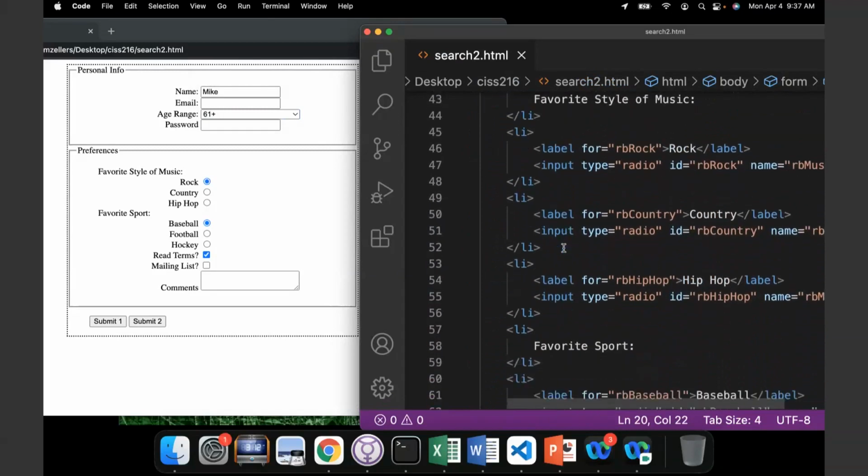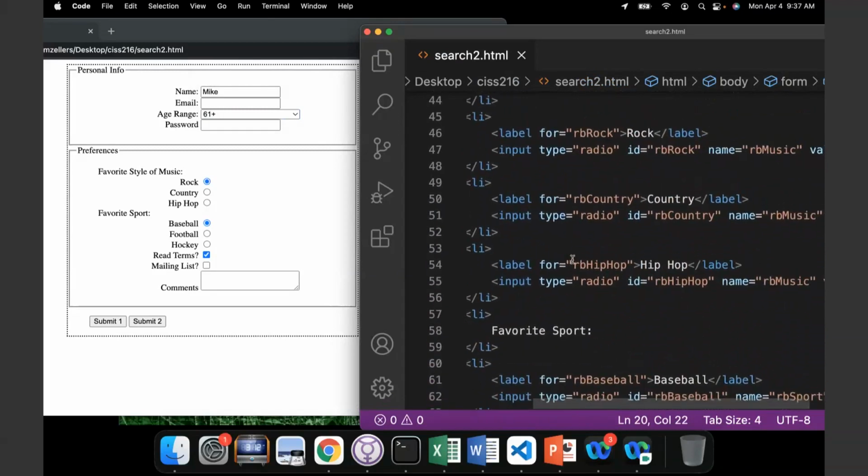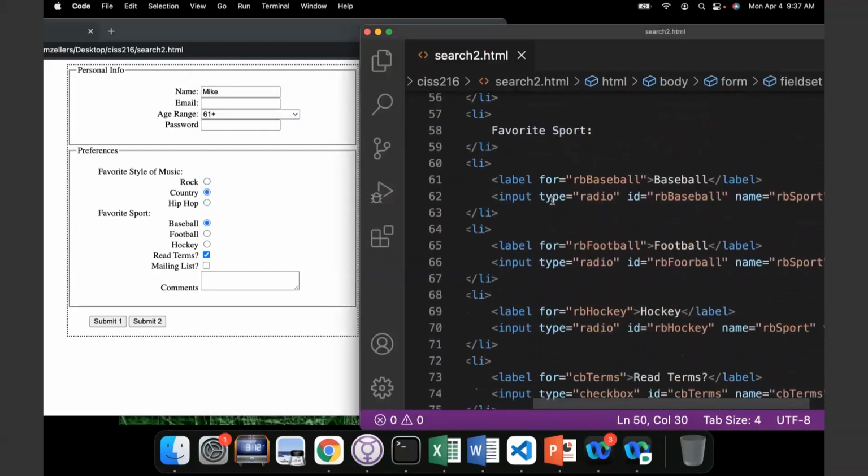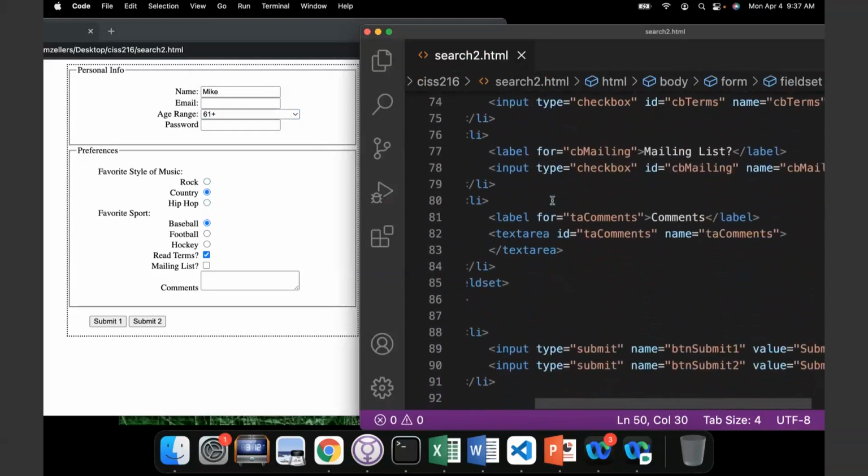Radio button allows you to pick one of a group, and the groups are defined as having the same name. So these 3 form a group. They're all radio buttons, and the user can select at most one of those. Same thing with here, this radio button. Checkboxes work independently.